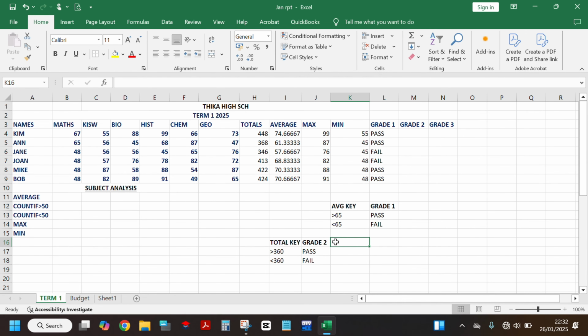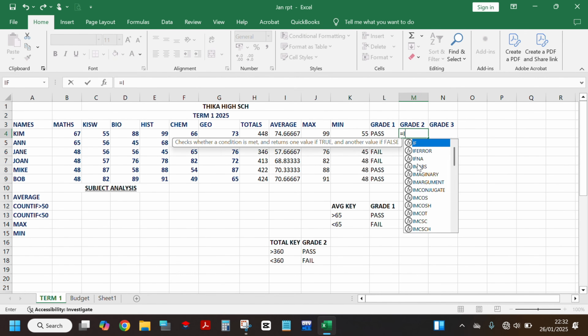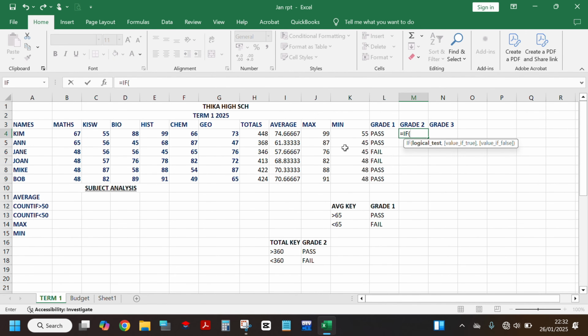So in case I'm using that scenario, I can come here, if, open bracket, if total is above 360, comma, opening speech marks, pass, comma, fail.